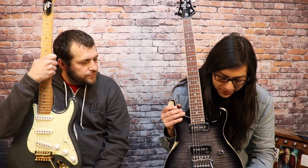But it's a super comfortable guitar. You expect some fret work issues out of the box to be out of whack, but this thing was actually pretty comfortable, and there's not really a sharp edge on it, which is normally what you would associate with something like this. Really impressed with this thing.